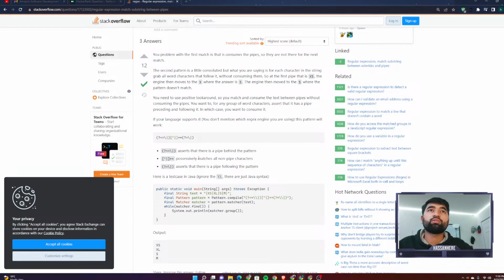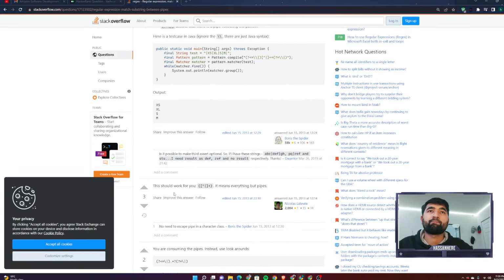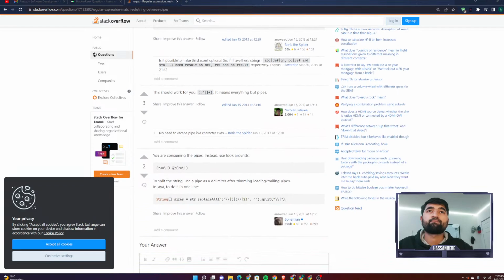Is there a pipeline behind the pattern? They're checking if there is one, or you're consuming the pipes, instead use lookaround.